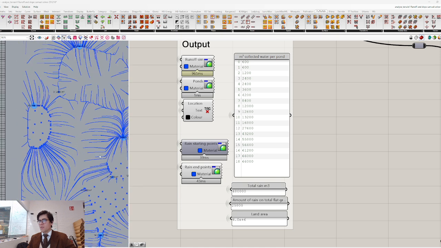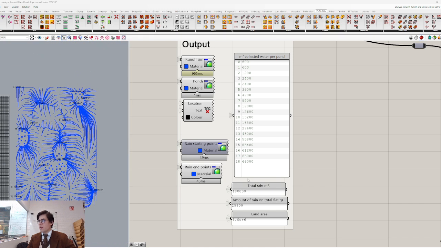That basically excludes them from the simulation, and we can also see that it doesn't actually show up in collected water per pond, but rather is in its own category of amount of rain on a totally flat ground here.